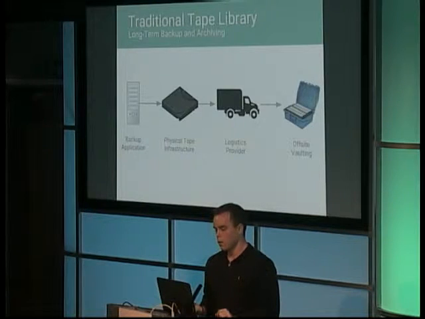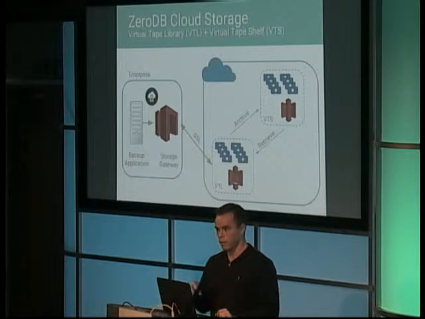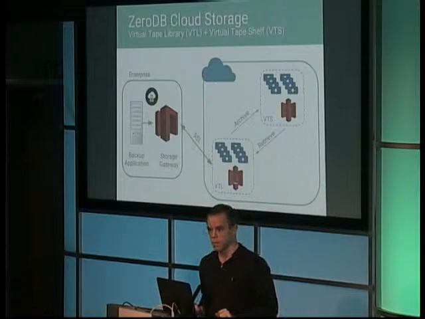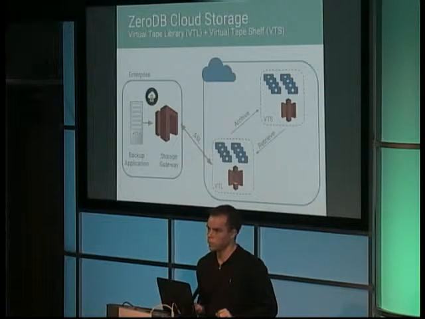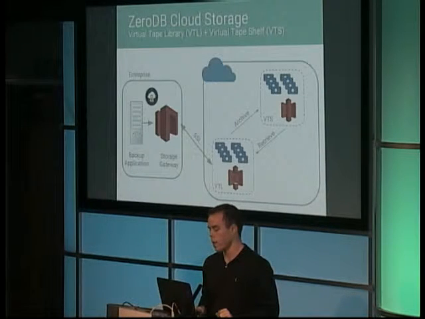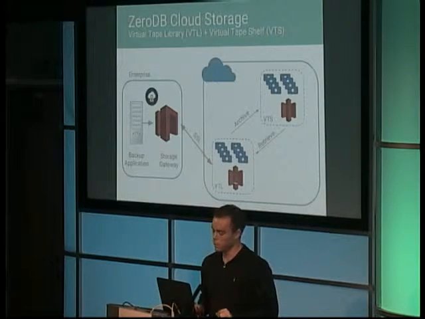Whereas with something like ZeroDB, you could encrypt it on-premise and ship it off to something like AWS Glacier or Google Nearline, some very cheap long-term cloud storage. But obviously, it's much faster. It's much more immediately queryable and retrievable. With AWS, a couple of hours. With Google Nearline, pretty much right away, as opposed to several weeks.